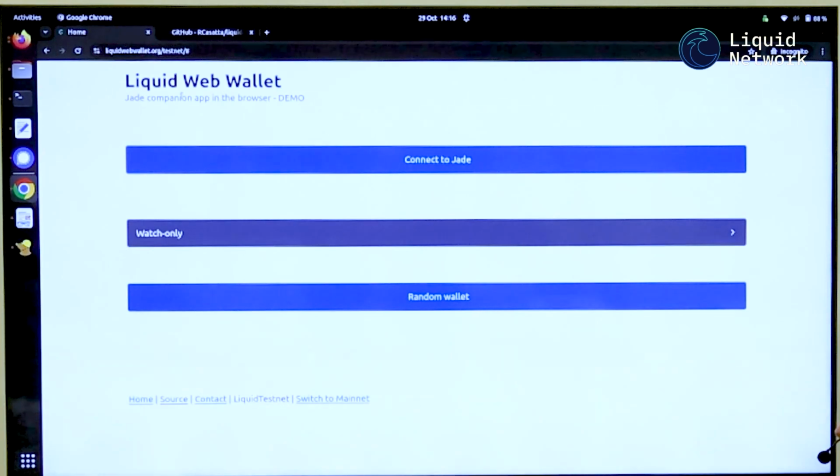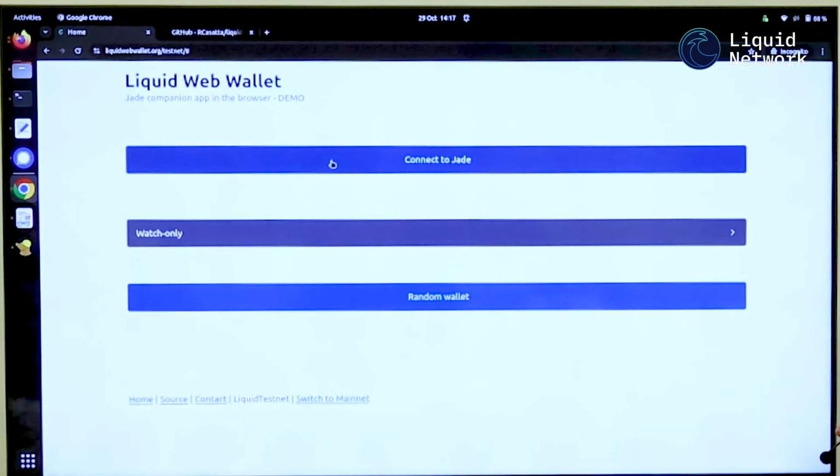So our first consideration is that for JS stuff and web stuff, we really do not want to handle private material in the browser. In general, we try to discourage that as much as we can. That's not a rule of thumb, but it's something that we try to obtain. There is the possibility to create a random wallet with a random mnemonic, but just because we are in testnet.